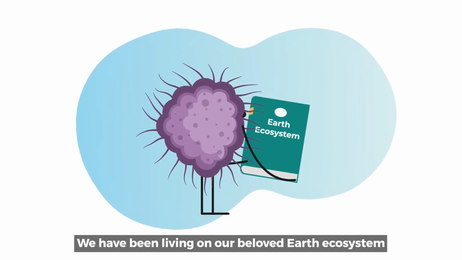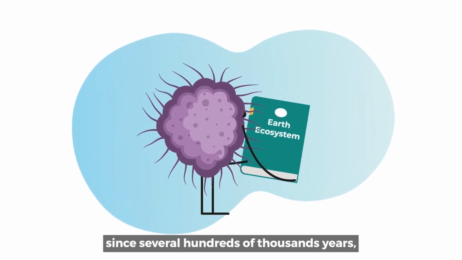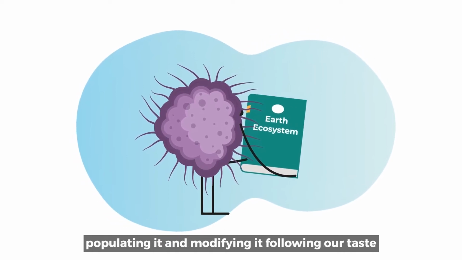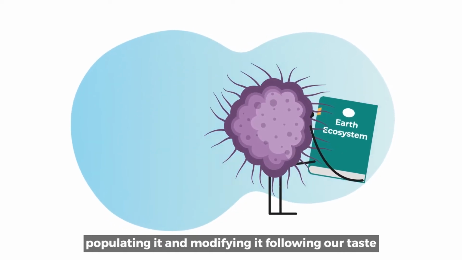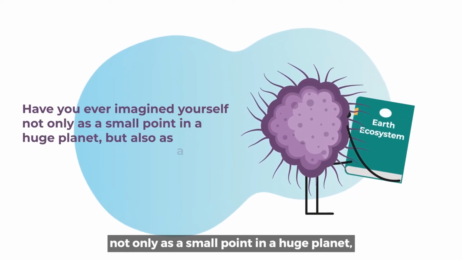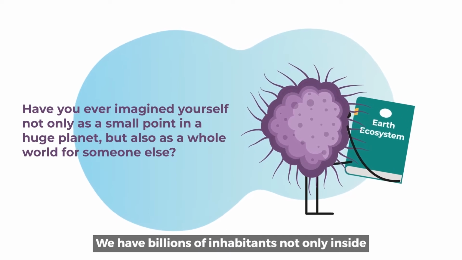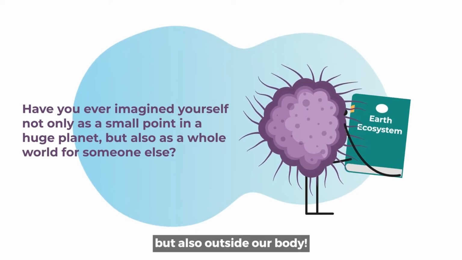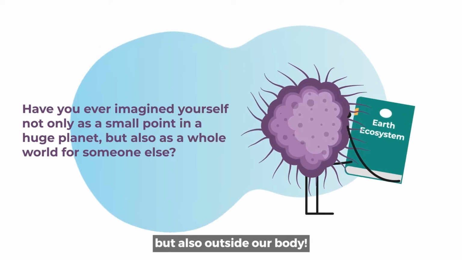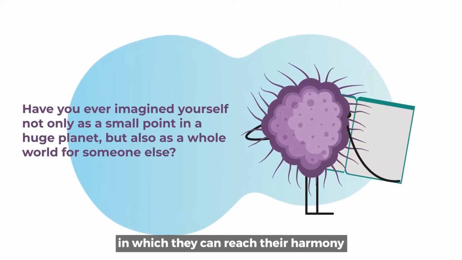We have been living on our beloved Earth ecosystem for several hundreds of thousands of years, populating it and modifying it following our taste. Have you ever imagined yourself not only as a small point in a huge planet, but also as a whole world for someone else? We have billions of inhabitants not only inside but also outside our body. To them, we are the perfect ecosystem in which they can reach their harmony.